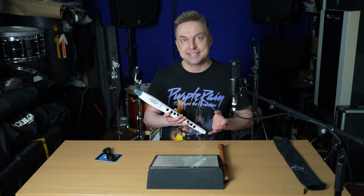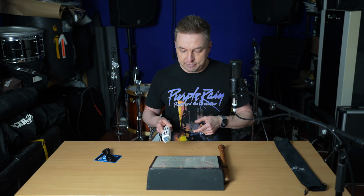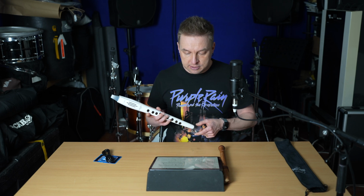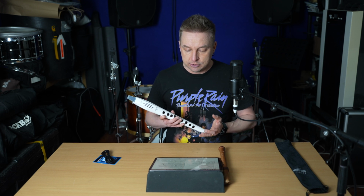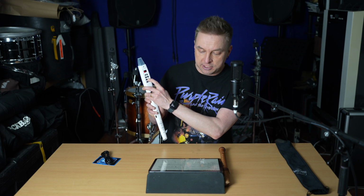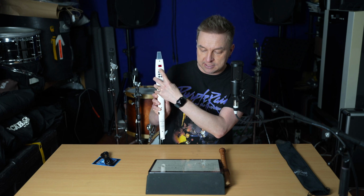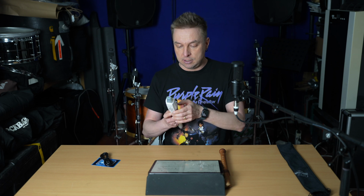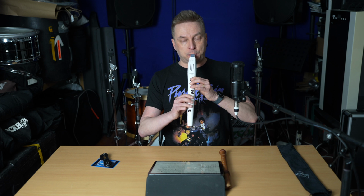You can change the breath sensitivity of the instrument, and I'll read this from the manual. Breath sensitivity refers to the amount of air pressure required to generate a loud sound. The higher the sensitivity means less air pressure is needed to make the note louder. To select breath sensitivity, hold down the volume button like this until the screen displays B1. Use the function buttons to select between breath sensitivity 1 low, 2 medium, or 3 high. Okay, so now it's on 1.